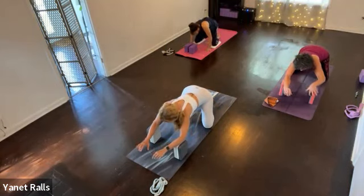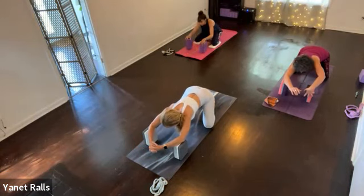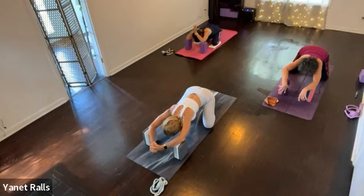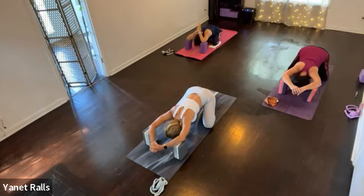And then maybe put blocks under your elbows so that aside from hips, you start to create space in the shoulders. Relax your belly. Soften the breath. With each exhale, let your chest relax.